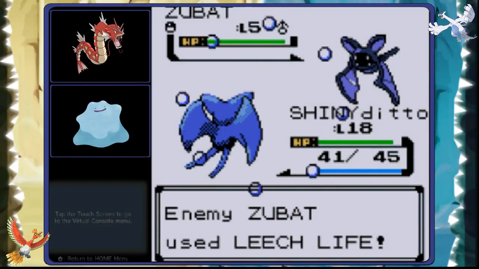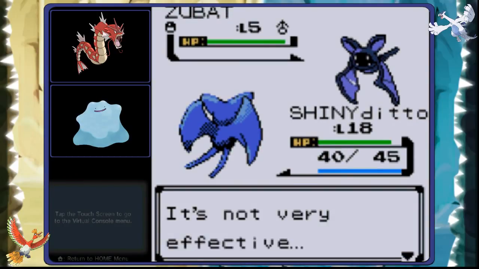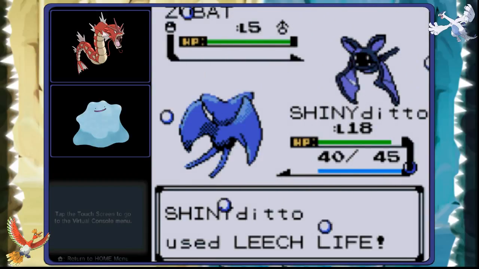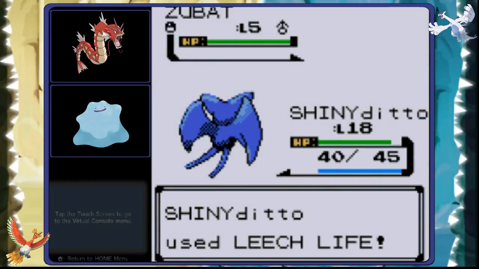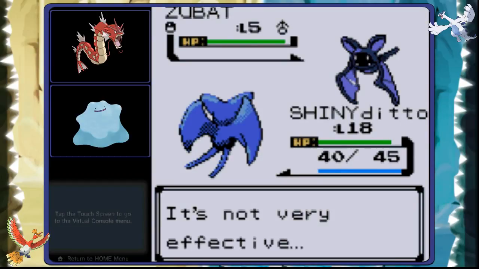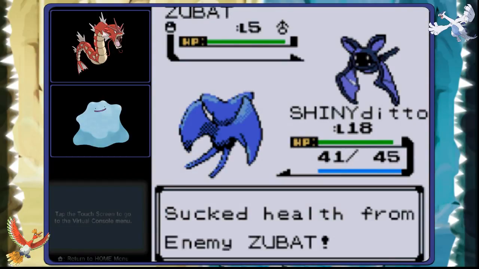So all I have is Leech Life. Is that it? That is going to be a very long battle. So I think I need to, yeah, in this case, I'm going to switch to another Pokemon.